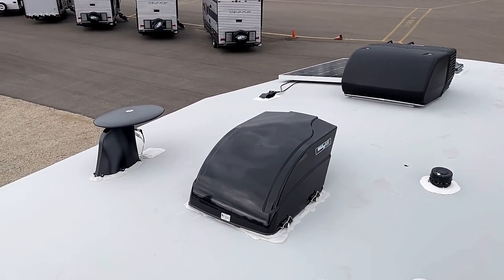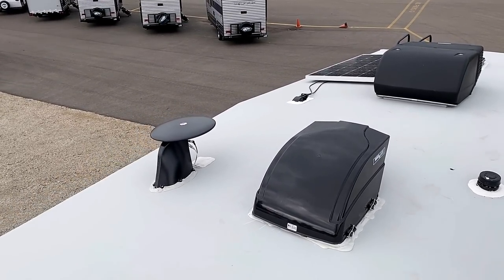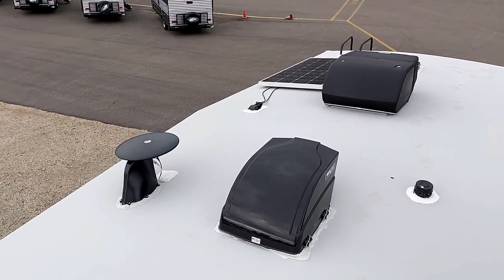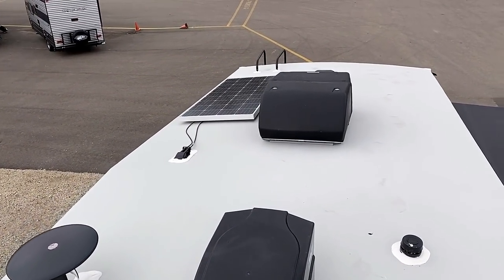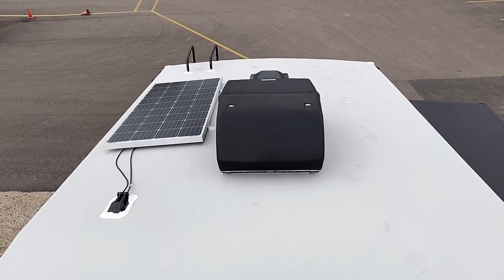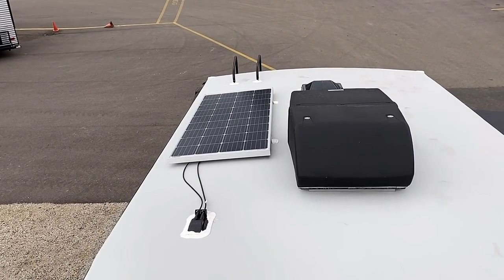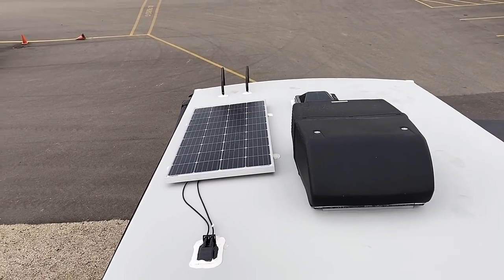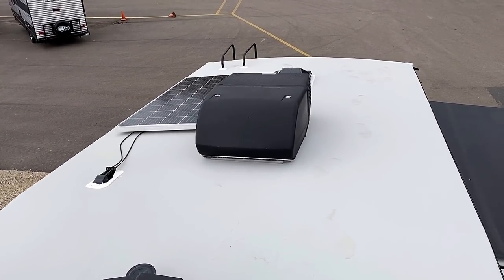What is also nice are all the extras up here. You've got the vent cover for the bigger vent fan. The TV antenna also doubles as the Wi-Fi Ranger, which is basically like a built-in router — it's going to act effectively like a router for you. You hook it up to a thing and then it rebroadcasts, which is nice. And remember, when you get the 12-volt fridge, or if you option the solar package on with the two-way fridge, you've got the 190-watt roof panel and 1,000-watt inverter. They do also offer an option for dual roof panels.